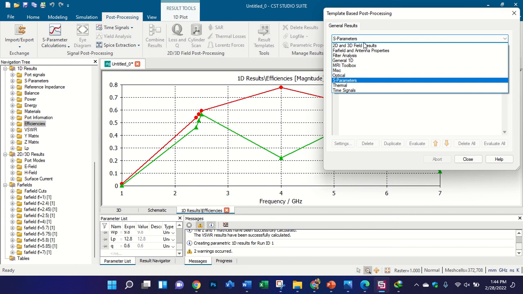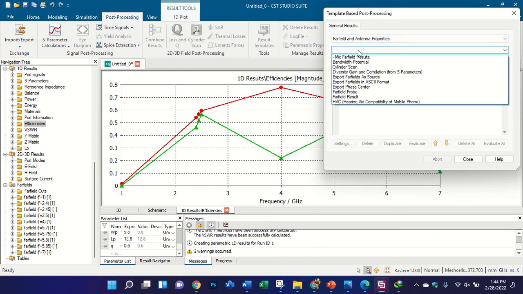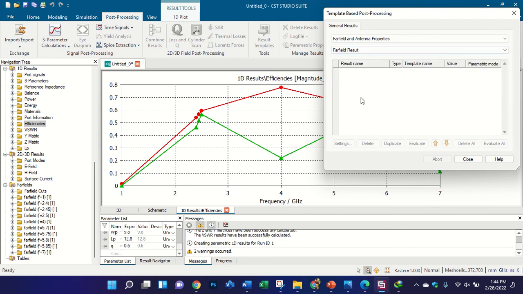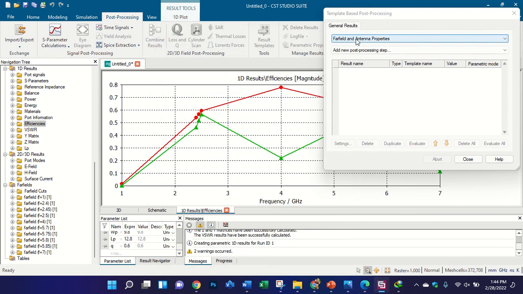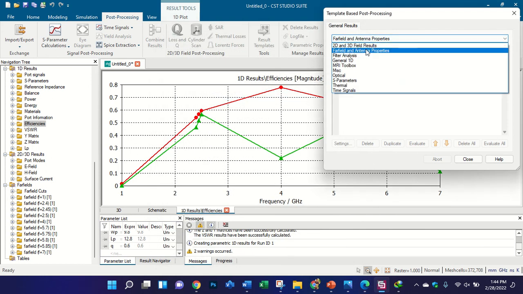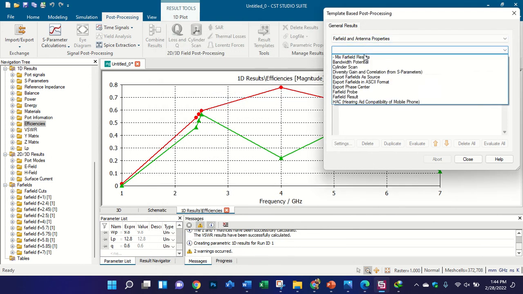Then you need to calculate the far field antenna properties. Let me check far field result. Yes, did you understand? First you need to go to the far field and antenna properties, then go to the far field result, because these results lie in the far field. So that's why you need to choose the far field result.